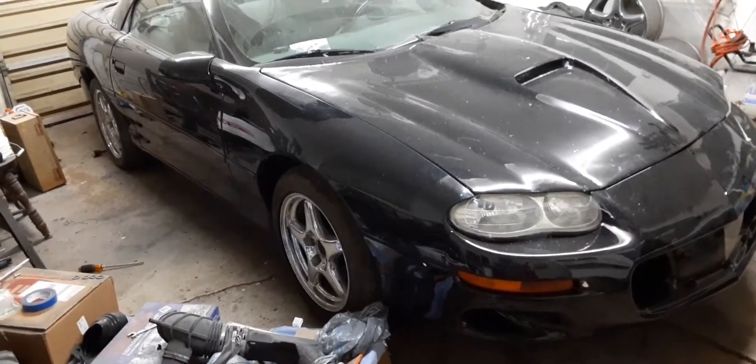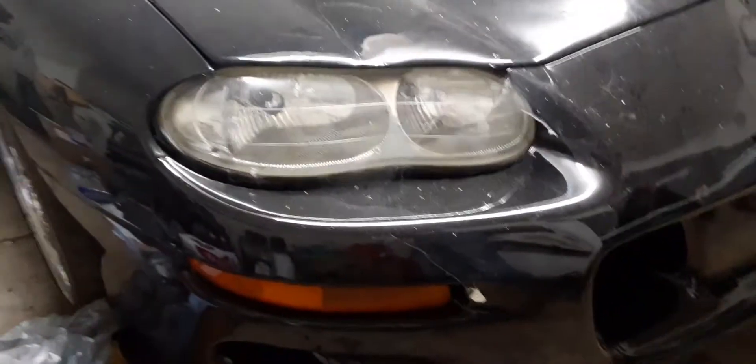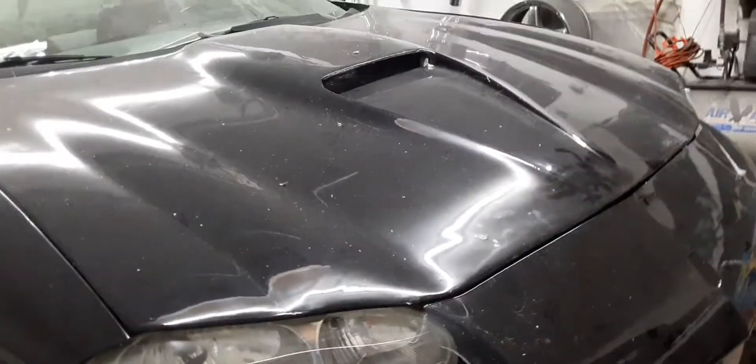So I didn't even have to prime them — I just painted them and cleared over them. Because really you only need primer to fill in problem spots. That's not going to make a big difference, especially since I'm not going to have the car very long — I'll sell it at night. I got my headlights from some guy who was trying to rip me off and sell me a bunch of broken stuff. But I polished those up — they look pretty decent with a little scratch-x and a buffing wheel.